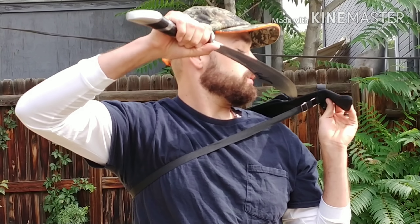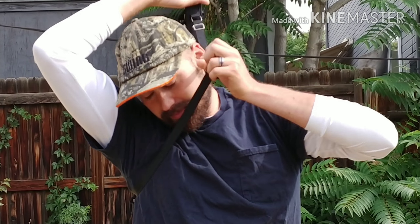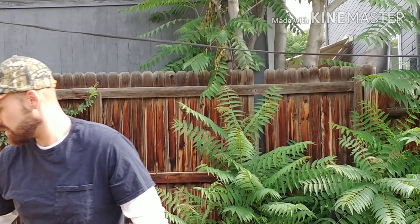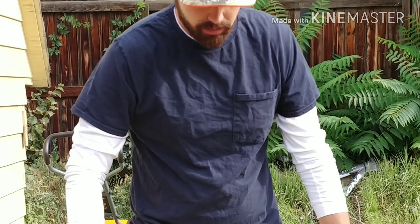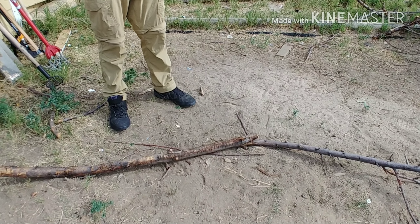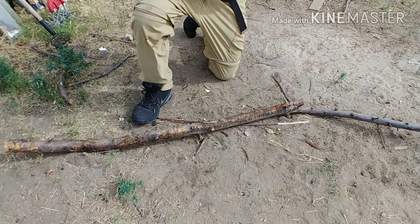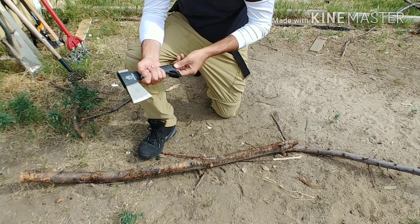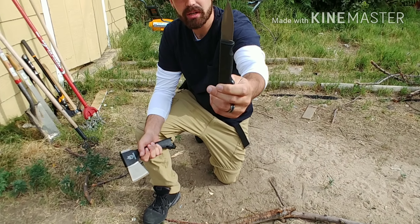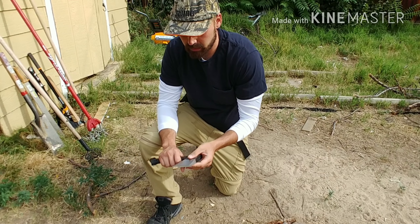As an added bonus I'm gonna compare those three to my Arabian scimitar. Obviously this isn't good for bushcraft, so I don't want to hear any comments about who's gonna take a scimitar on a camping trip. This is just for fun and just for comparison to see if it can do it. It's a virgin blade, very sharp — whenever I show people they want to touch the blade and cut themselves. So it's not a virgin blade anymore, but we'll put a couple dings and dents in this guy by the end of the day. Hopefully I don't stab myself.